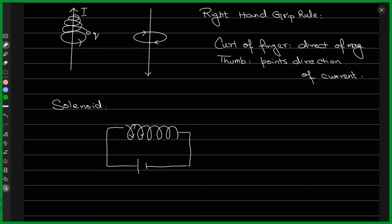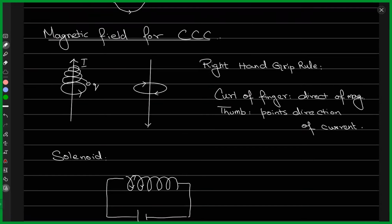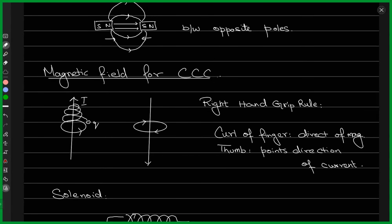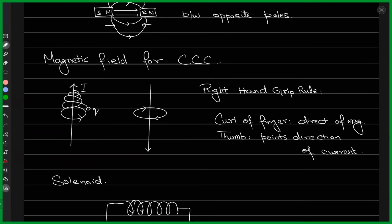All right, so last time we were discussing magnetic fields and the different types of shapes that can be formed for different magnets. Well, really, we discussed a bar magnet and a current carrying conductor, right? And we defined a right-hand grip rule, which tells you the direction of the magnetic field and the direction of the current. If you curl your fingers around the wire, with the current going upwards, you point your thumb upwards, and the curl of your fingers gives you the direction of the magnetic field, right?